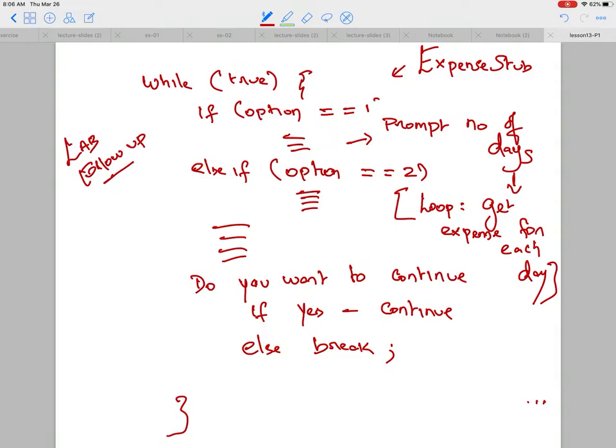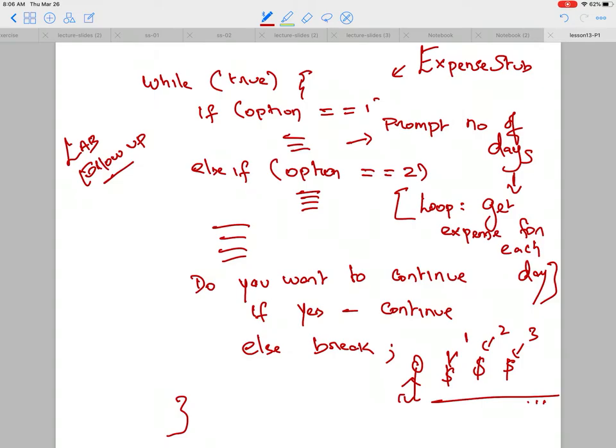For the expense tracker, we would have the user enter the dollar amount for each day. So day one, they enter a dollar amount. Day two, they enter a dollar amount, and so on and so forth. Each day, they calculate their expenses themselves and enter the dollar amount into our system.